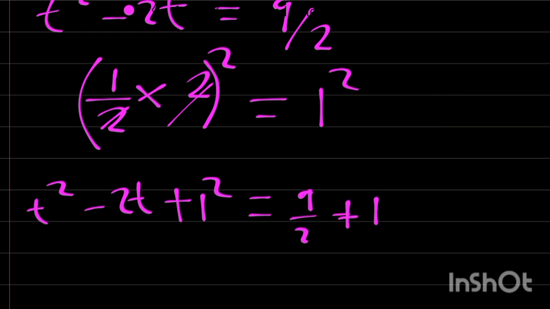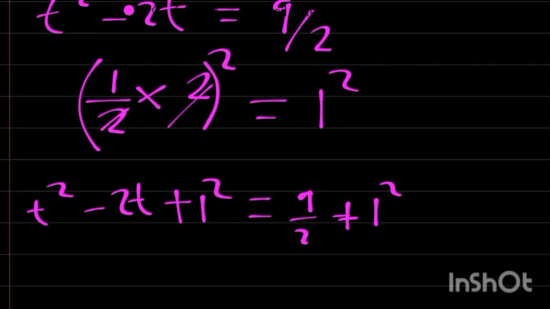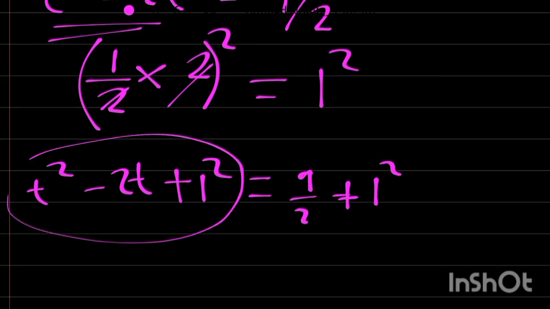Now, provided you take this step number 3, provided you add the square of half of the coefficient of t to a truncated expression like this, all you have done is convert the expression to a perfect square, and then you factorize it the simplest way you can factorize a perfect square expression. That is just it. It makes the work so much easier because you can easily factorize a perfect square using the method of factorization of perfect squares. Therefore, this is already a perfect square.